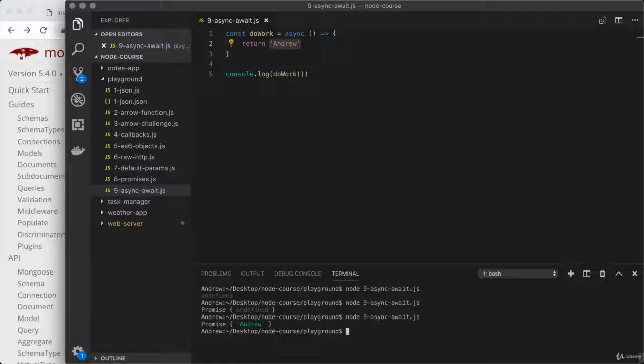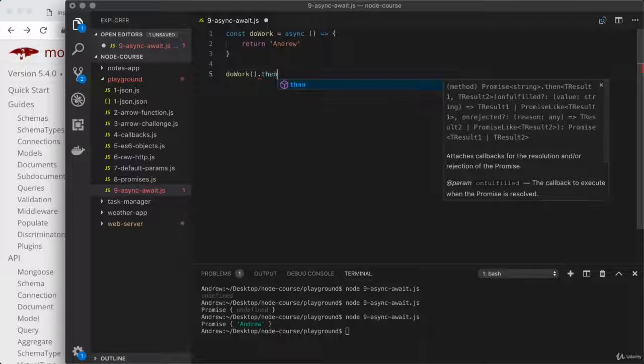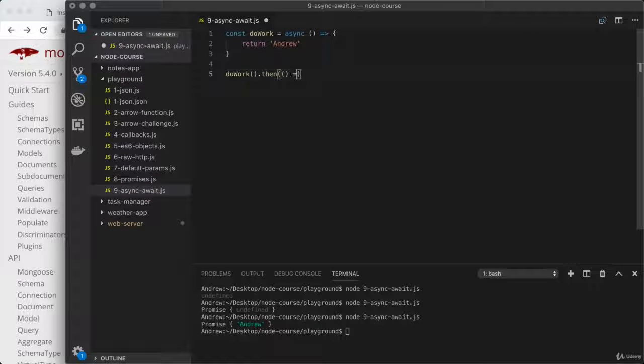Now, since we are getting a promise back from doWork, we can actually use then and catch, our promise methods, instead of just taking the promise and dumping it to the console. So I'm going to remove this console.log statement, and I'll replace it with a call to doWork, exactly like we had before. Then I'll set up a then call to run some code when the promise is fulfilled, and right here I'll get access to the result.